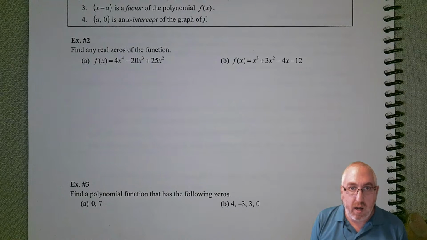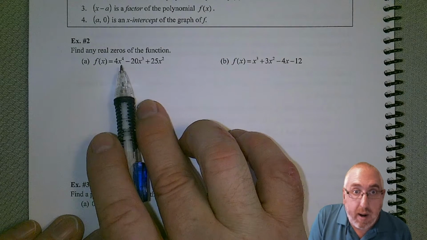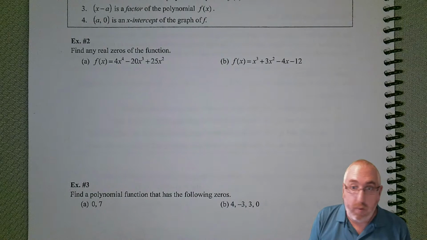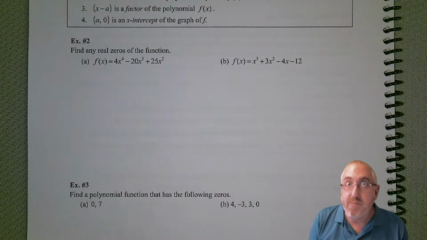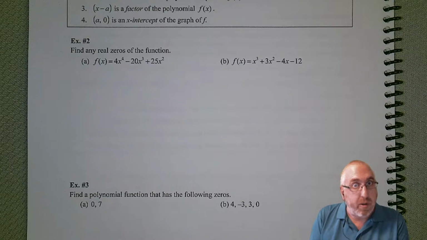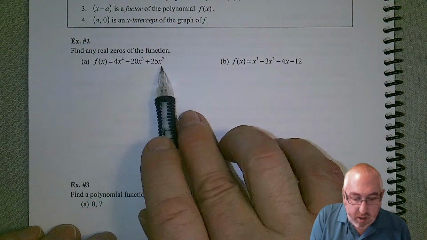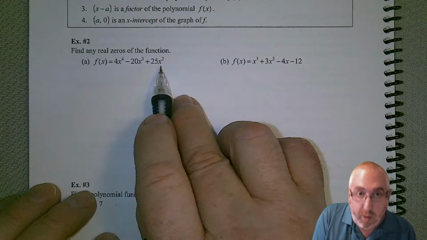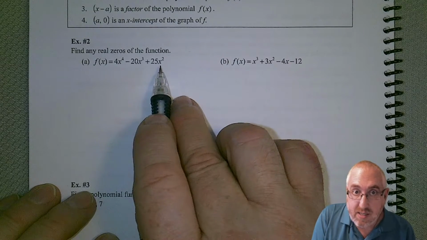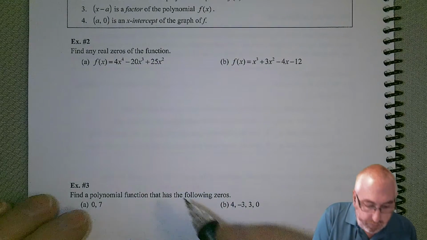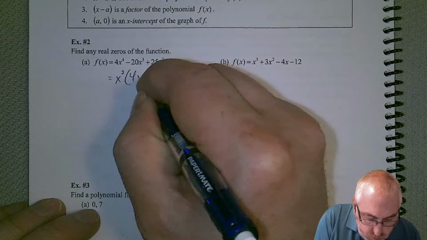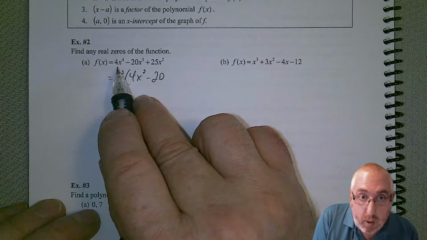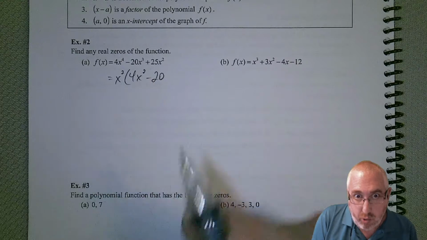Find any real zeros of the function. Now, so we got 4x to the fourth minus 20x to the third plus 25x to the second. Now one of the first ways you should always try to solve a polynomial is by factoring. See if there's something in common that you can pull out. And in this case, we can see that there are x's in all three of these terms. So how many x's can we pull out? Well, we can only pull out whatever the minimum is. In this case, x to the second is the minimum. So we can pull that out of all three of those. Now we couldn't pull out any of the numbers because, yes, 4 goes into 20, but 4 does not go into 25. So we couldn't have pulled out any numbers.